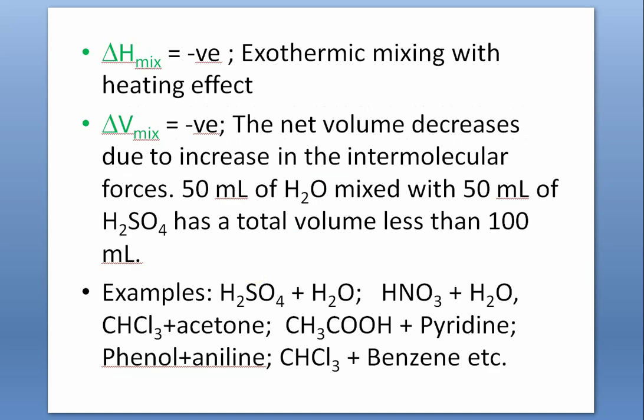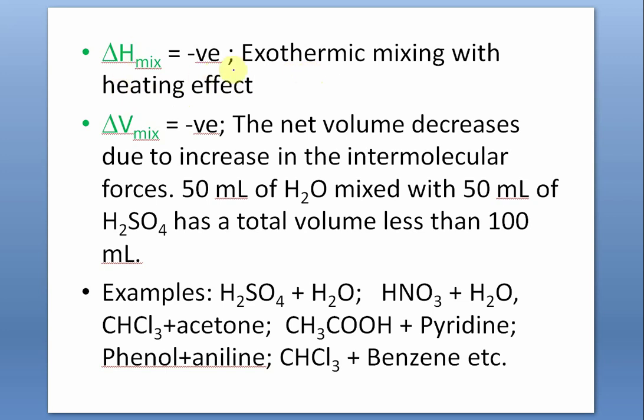Before I show you the phase diagram, I am telling you that the heat of mixing is negative. It is exothermic mixing with a heating effect. You can do an experiment, but be careful. Add two liquids, say nitric acid and water. Don't add concentrated sulfuric acid or pure sulfuric acid to water. You will land up with an explosion, a catastrophic situation. If you do so and hold your hand on the tube, you will find a huge heating effect because it is highly exothermic.